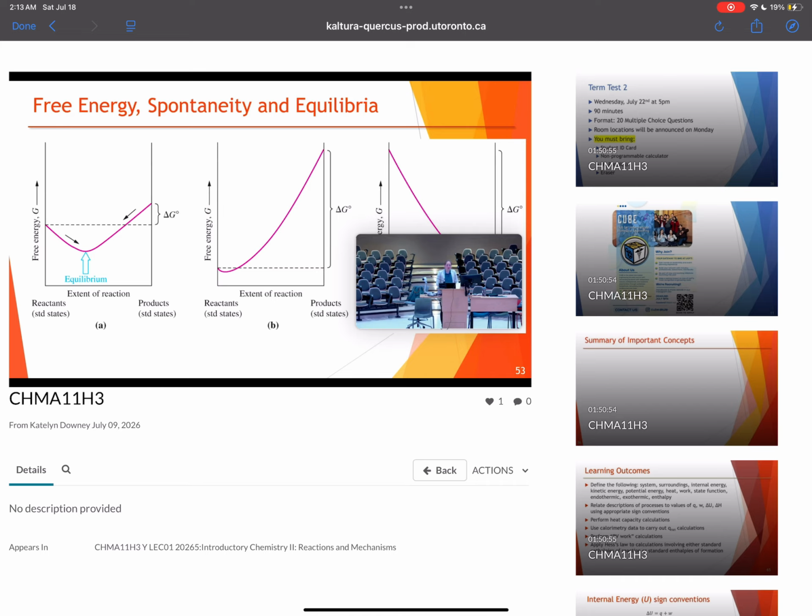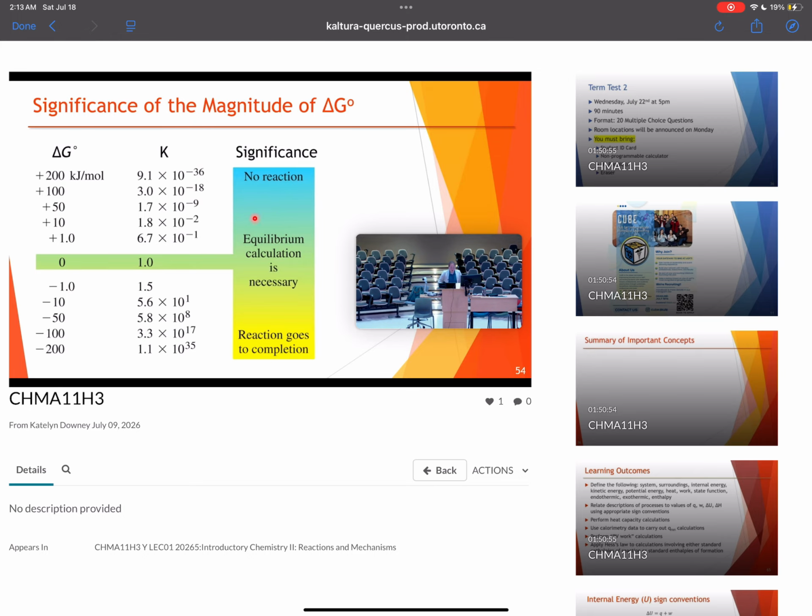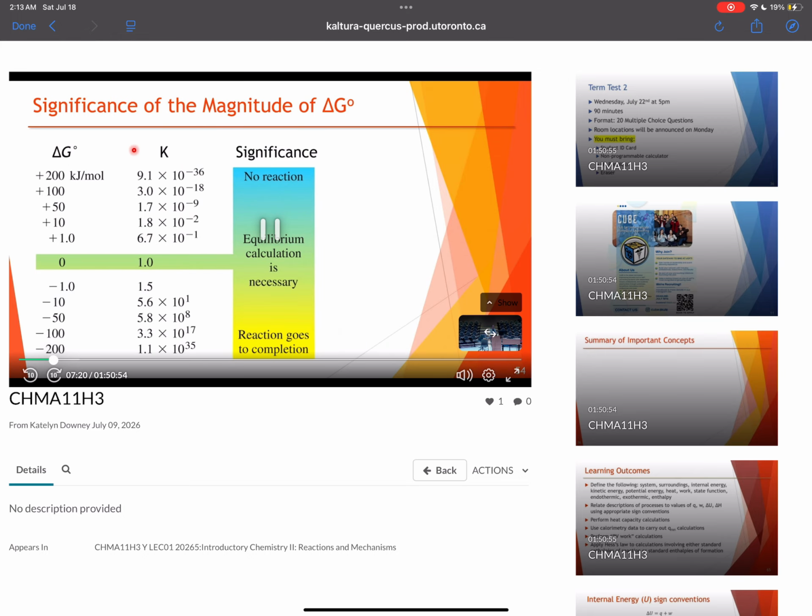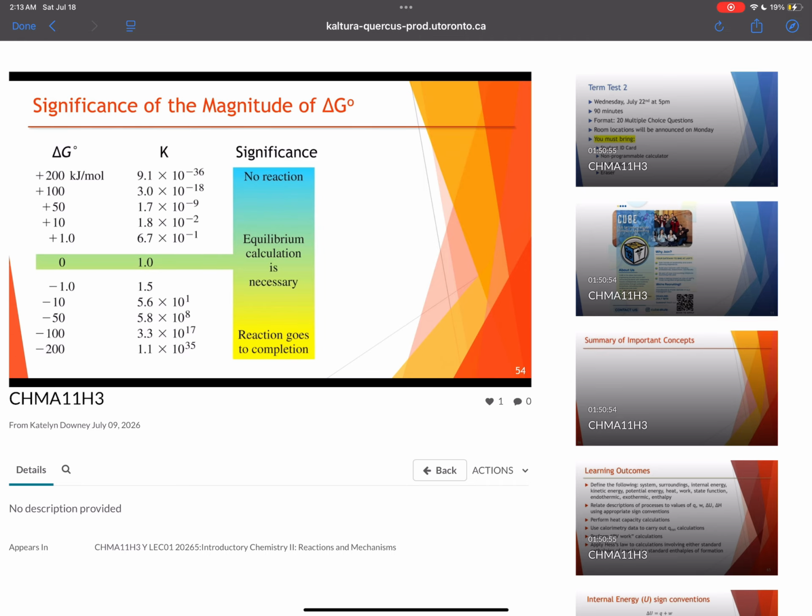Okay, any questions about these graphs? These things I find the more you sit with them, the more you think about them, the easier it gets to process what's going on. So let's just compare quickly our standard delta G, so our Gibbs energy of our reaction, with the K. And recall that last class, we learned this equation: delta G naught is equal to minus RT ln K. Right, so we have a relationship between delta G naught and our K value.